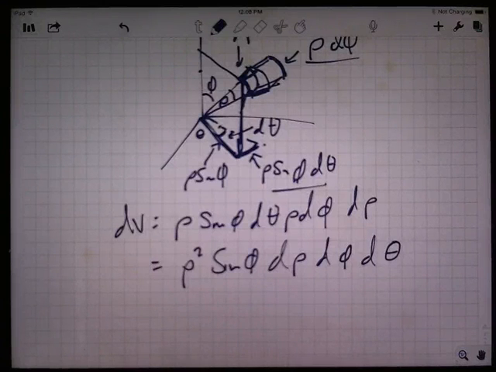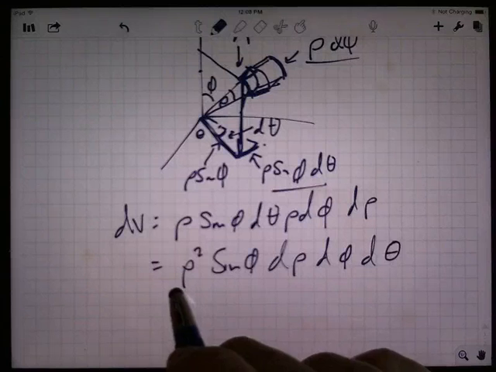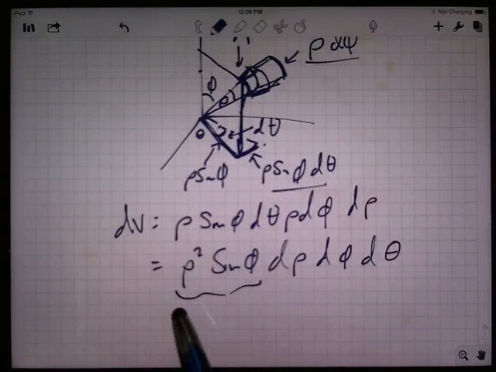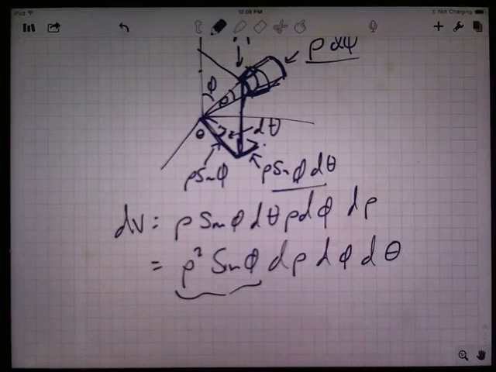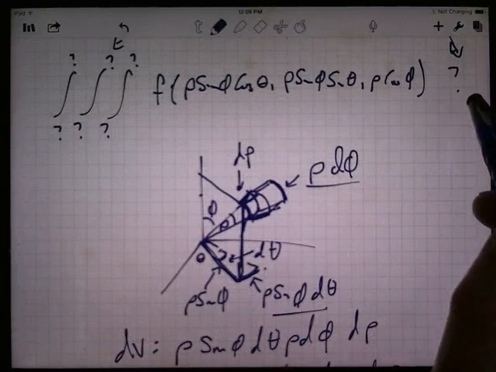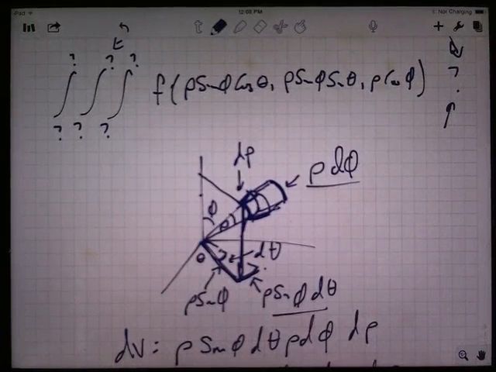In polar coordinates and cylindrical coordinates, we had this factor of r in there. Well, in spherical coordinates, it's a little more complicated. It depends both on rho and on phi. Okay. So anyway, that's dV that you have to plug in to here. That's what's going to go there. I'm going to do an example in the next video.